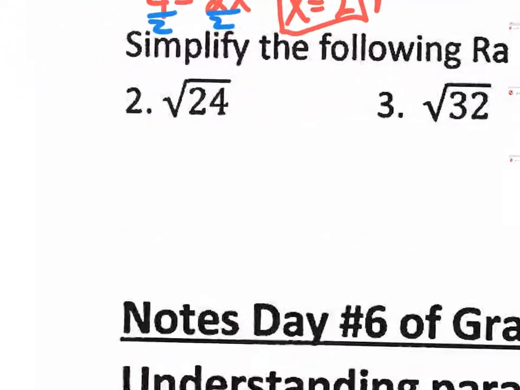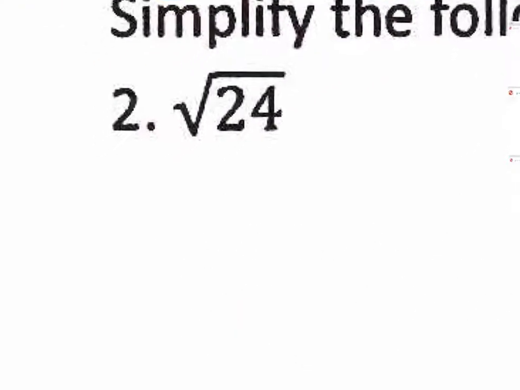Now, we've already done this in the past. Hopefully, you guys remember how to simplify the square root of 24. Remember, we want a perfect square number inside the radical. We would love to have a square root of 25 because the answer would be what? 5. We'd love to have a square root of 64 because the answer would be what? 8. So if you have a perfect square number in there, that would be awesome. Now 24 is not a perfect square number.